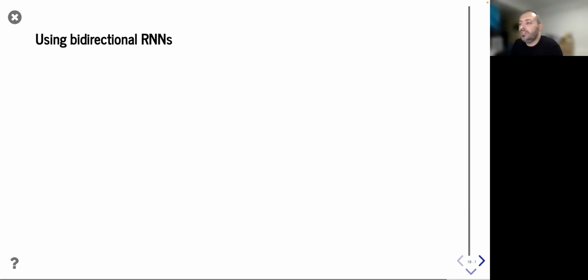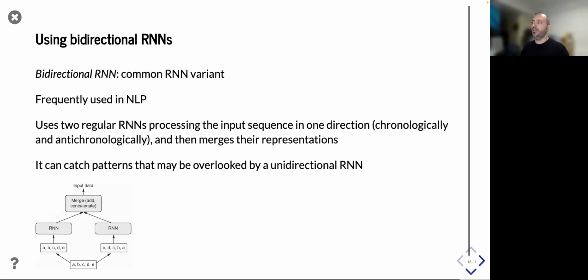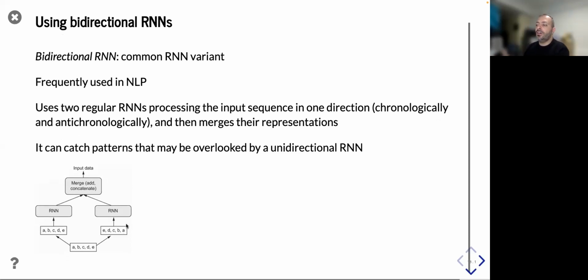Now, the last thing we are going to see regarding the RNNs is the bidirectional RNN. What is the idea behind these bidirectional ones? This is a variant of the common RNN where instead of having one that takes the time steps in the correct order, we actually have two of them. We have two of the same regular RNNs that we have already seen, but we feed to one of them the time steps of the sample in this order, and to the other one in the reversed order. This could catch some patterns that may be overlooked when we use only the unidirectional RNN. So it's quite simple. We pass the same data, regular and reversed, through two different RNNs, and then we merge. We can merge with addition, with concatenation, with whatever we want.